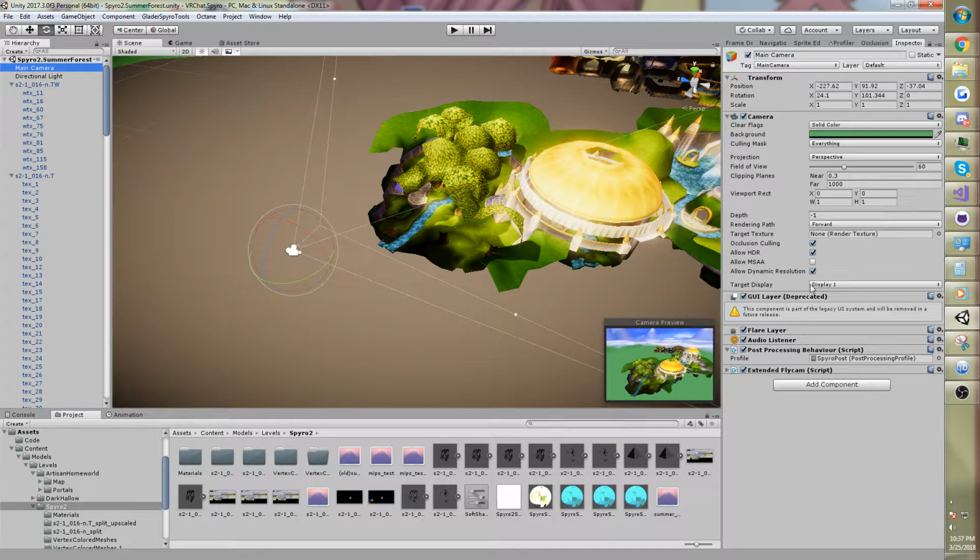Which, by the way, for Spyro stuff, use forward. We're going to use forward, okay? I can't really spend a whole video talking about the forward rendering path and why we need to use it, but the Portal implementation, I think, relies on the forward rendering path. Forward rendering path is more performant, and we're not using any lights other than the directional light, which is like the sun, and so forward is best. So be in the forward rendering path as well.